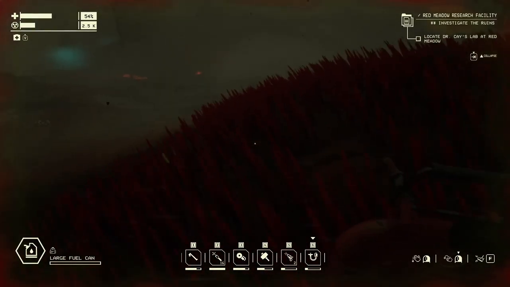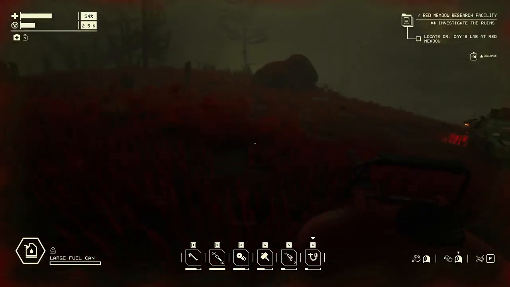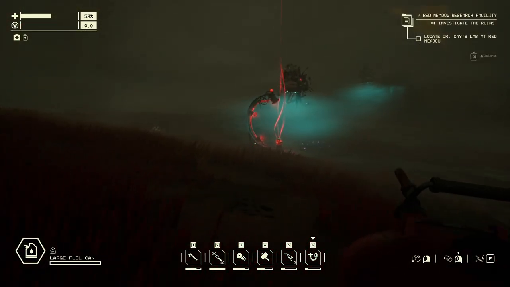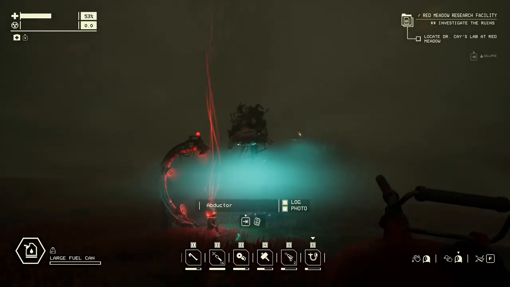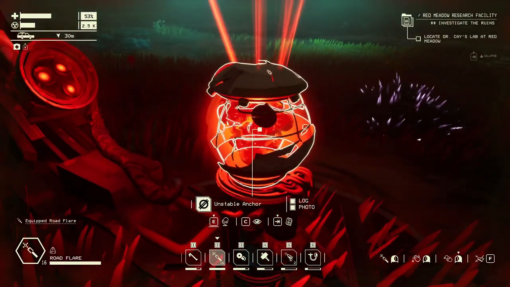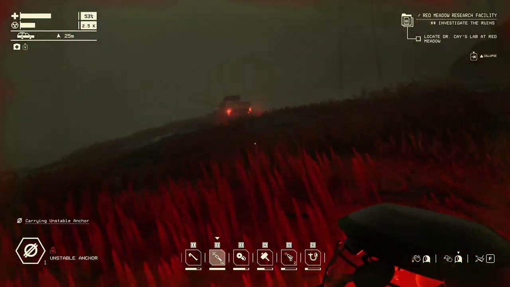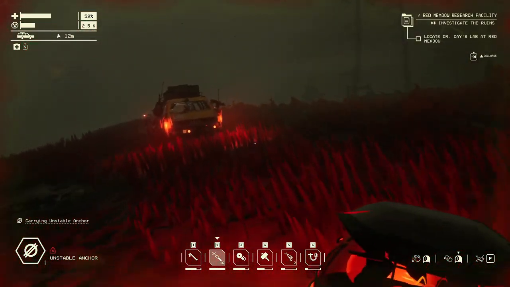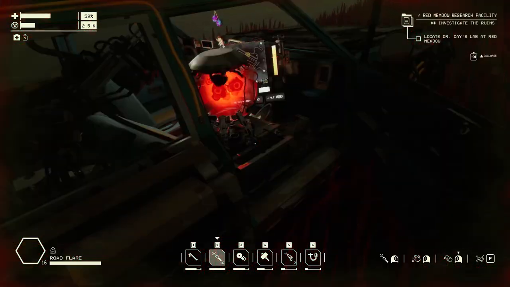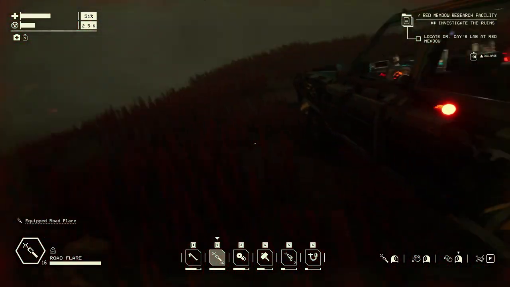Have a quick look across the other side of the hill in case there's more spikes. No more spikes. We are not equipped for spikes anymore. Hello. We don't need this. It's kind of weird that it's an unstable anchor, but the whole point of it is for stability. Like, what sort of message are you sending?